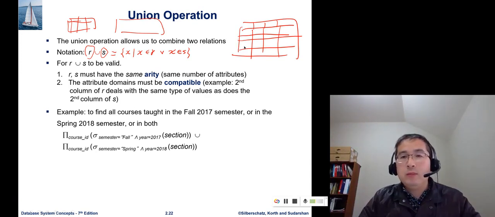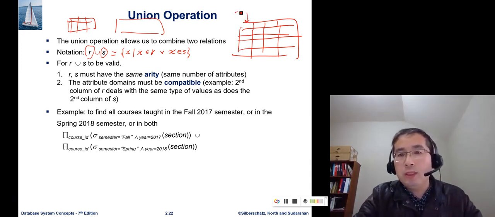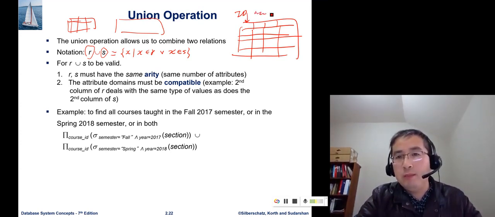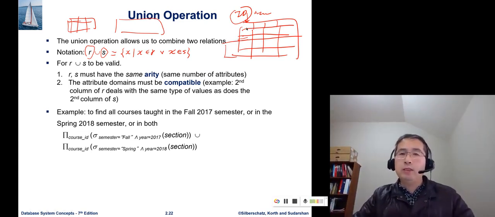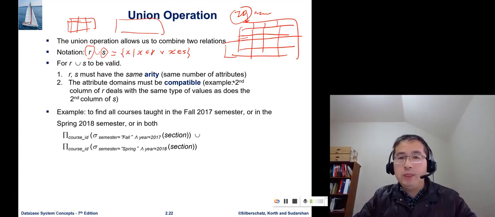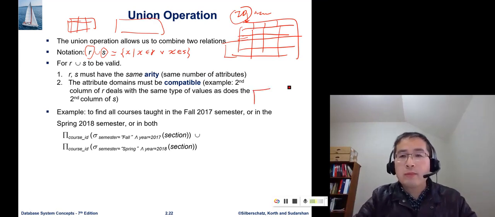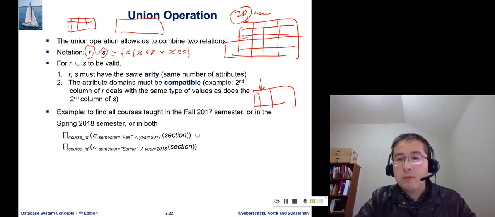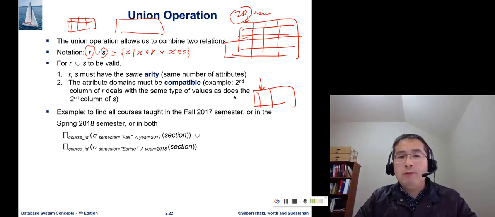For example, this one is ID and the other may be name. This one is integer, and the other table's column is also integer, so they can combine. If one is integer and the other is string, how can we combine? That means different meaning. For example, the second column of R deals with the same type of values as does the second column of S.